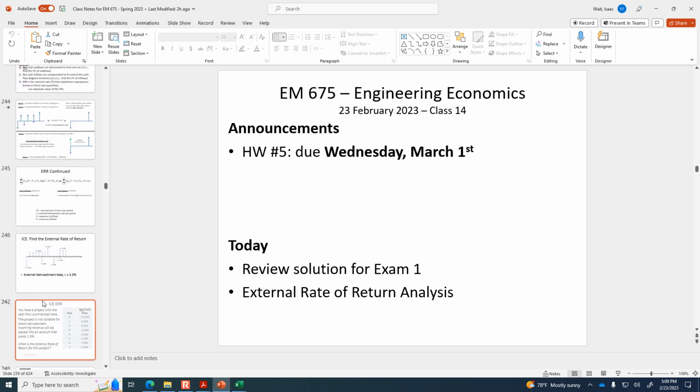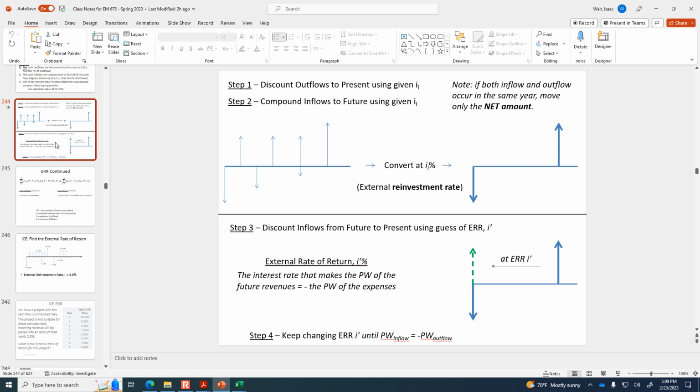So then why would you discount your outflows at the same interest rate? Because that money's going out, so shouldn't that be like a rate of inflation or something? Because it's not going into that account. The account's generating the profit with that interest rate. The money going out, why is it discounted? Are we just making the assumption that the money's going to appreciate at the same time that that account is going to appreciate? I don't know if that question makes sense.